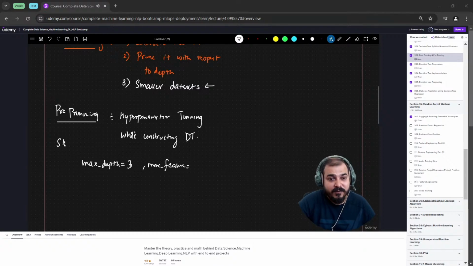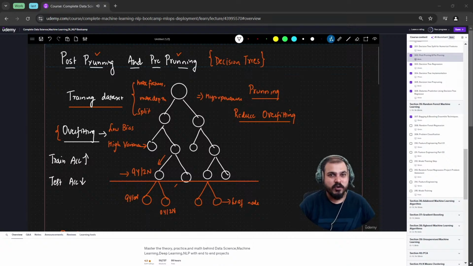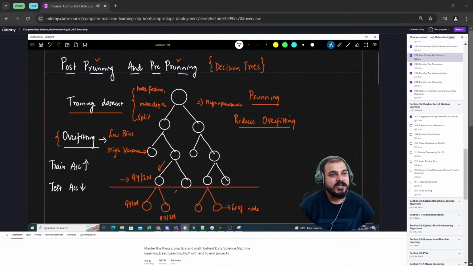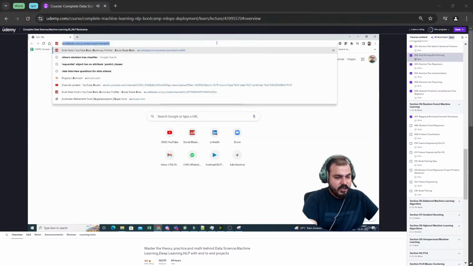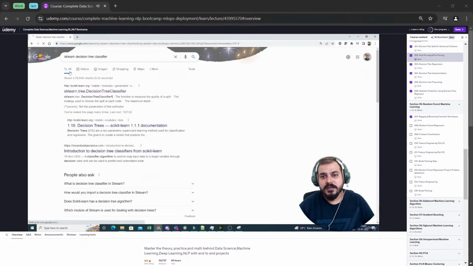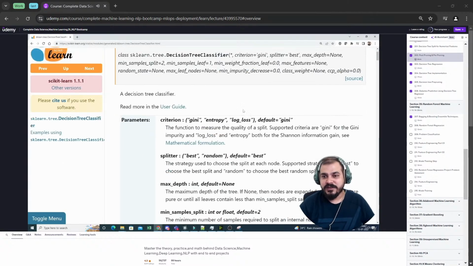The different parameters, if we refer to sklearn, we'll be able to see all the hyperparameters that are used. Max depth is there, max features is there, and there is also something like a split ratio. So let me quickly open the decision tree classifier algorithm and show you that specific part in the sklearn documentation. If I go to sklearn decision tree classifier, just search for it, here you'll see many features. So what are the features you can play with?